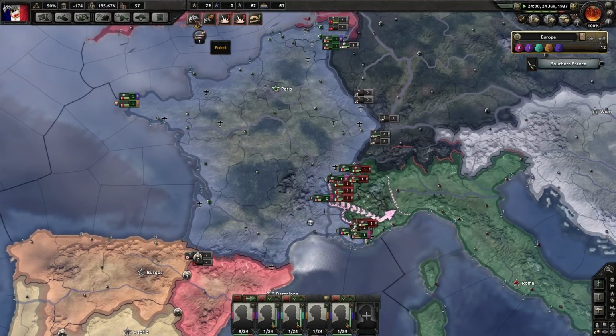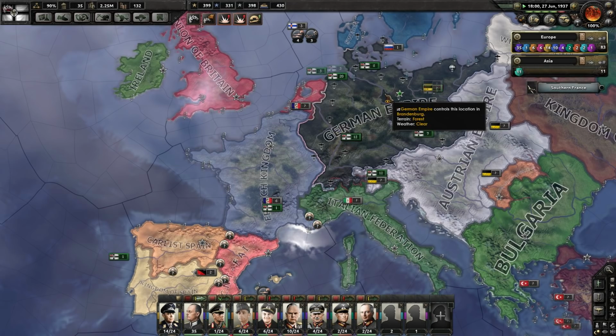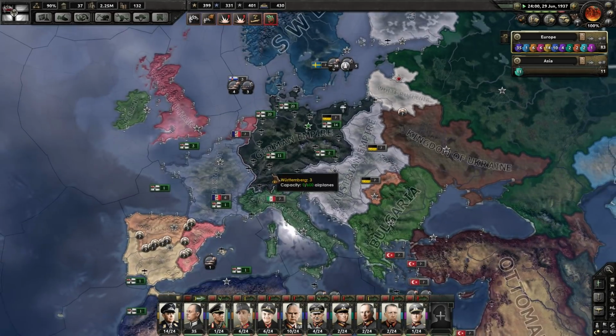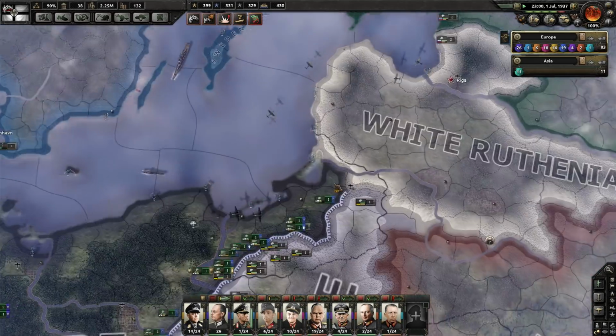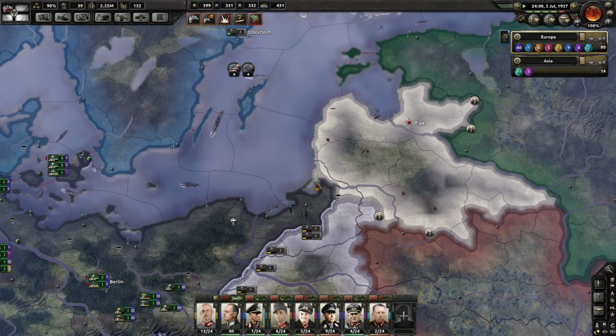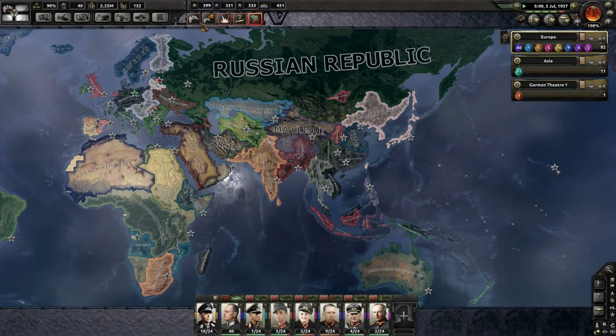What the heck? Germany, what are you doing? Why did you let the French Kingdom exist? What is your plan here? Who are you even at war with right now? Oh, those guys too. You just don't feel like crossing the river, or what? Oh, finally, the Japanese took that place over.